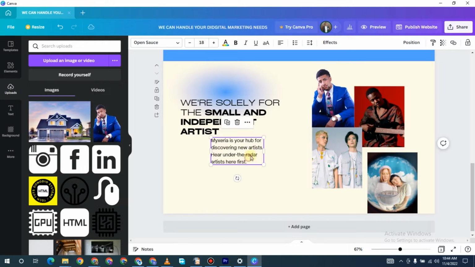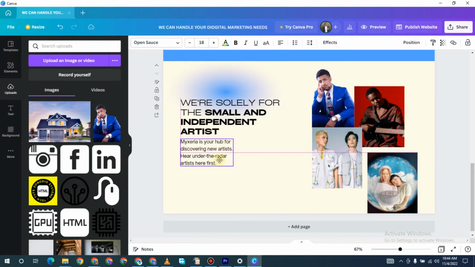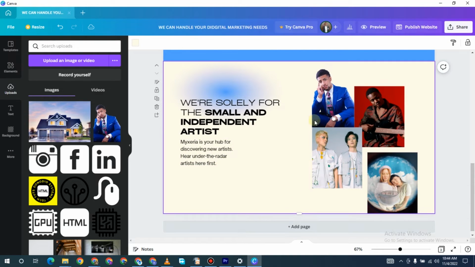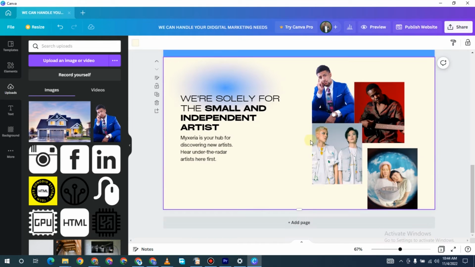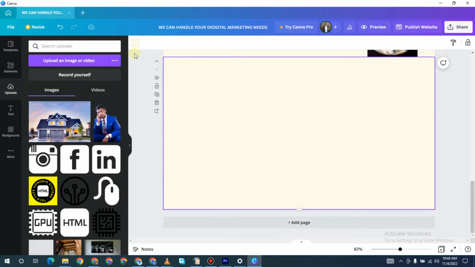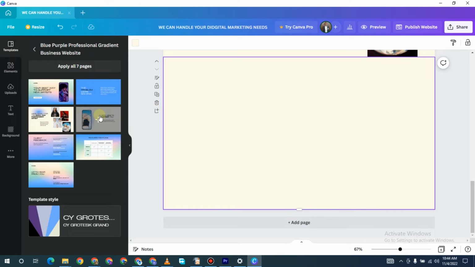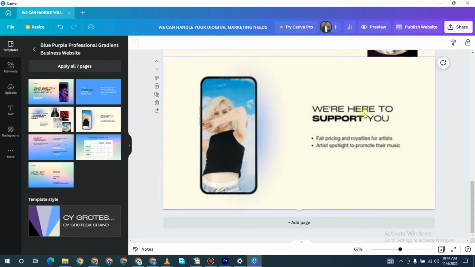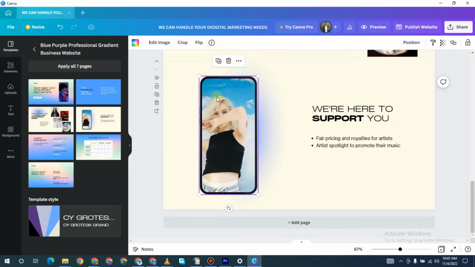And then let's just see my Xperia. Yes, there you go. You have it. This is a very fully responsive website which you are building using Canva, and mind you, this is the free version. And then you can see add page, and then you want to come back now to the template which you have here, and you might want to add this. Yes, and then if you have something else you want to put here, you can change it.